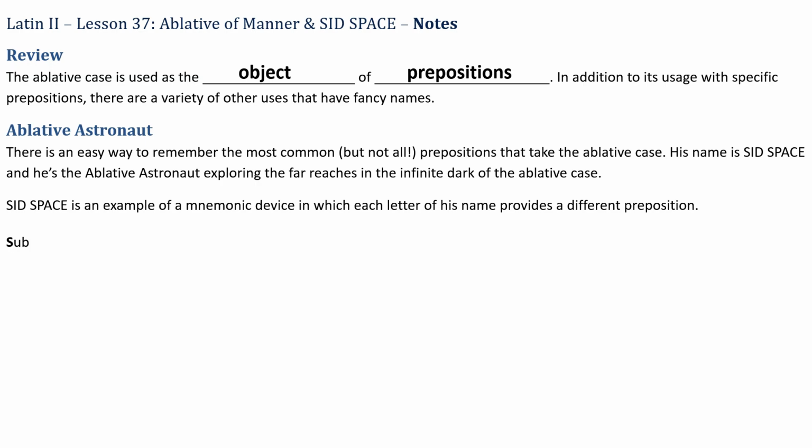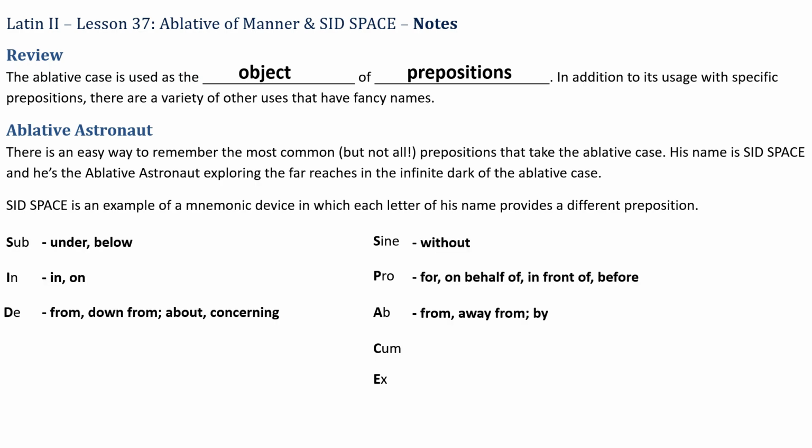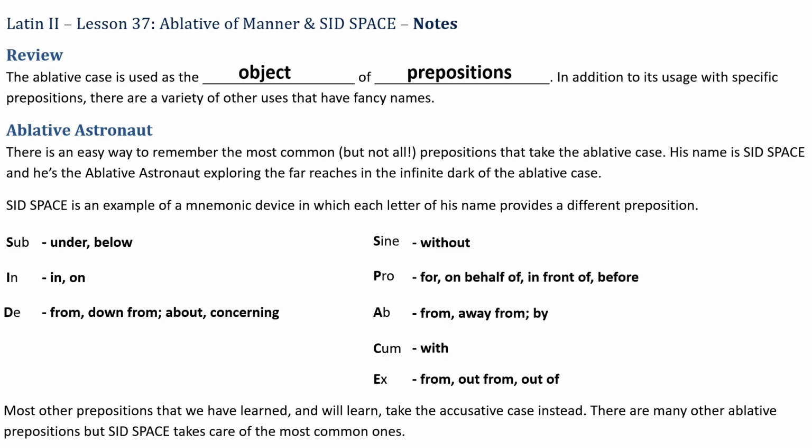SID. Sub, in, de, space. Sine, pro, ab, cum, ex. And here are their definitions. Most other prepositions that we have learned and will learn take the accusative case instead. Ad, per, inter, ob. There are many other ablative prepositions, but SID space takes care of the most common ones for our purposes.